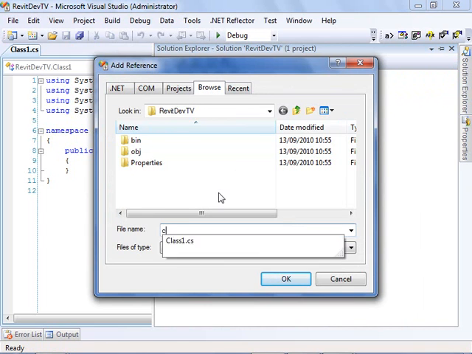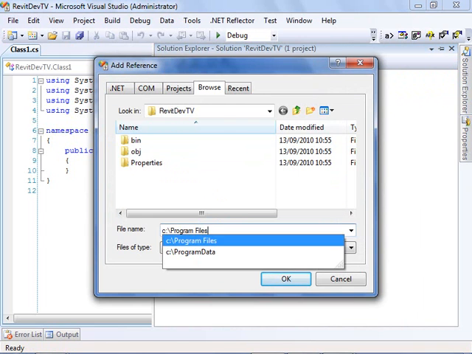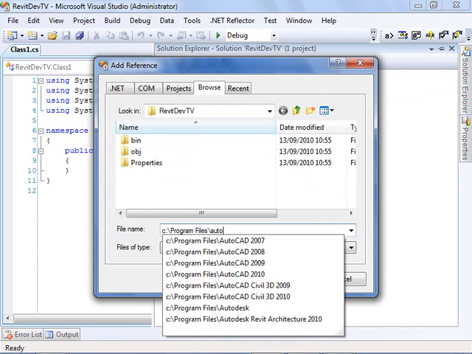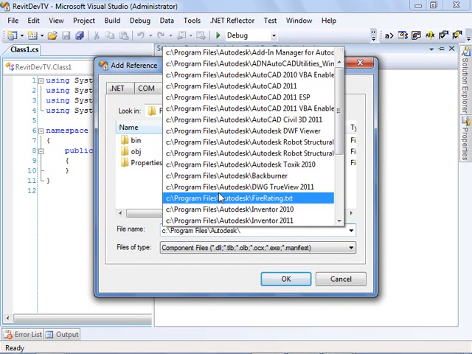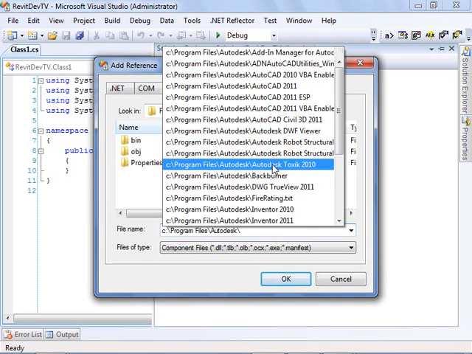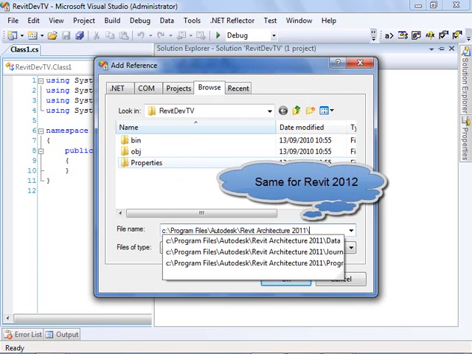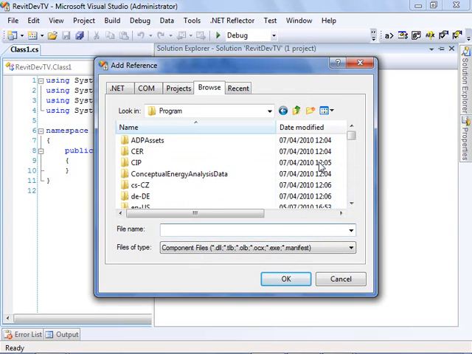Let's go to the Revit install folder. I'm assuming the default folder location for Revit 2011. At the Program folder, here we need the RevitAPI.dll files. So let's filter using the star symbol.